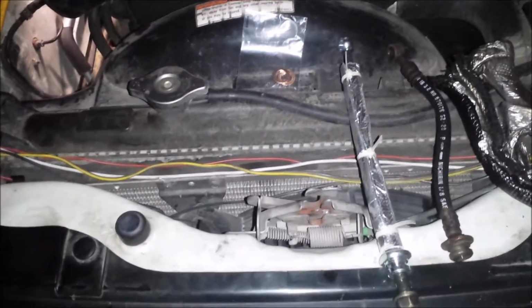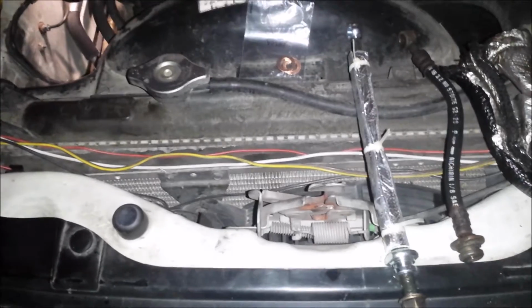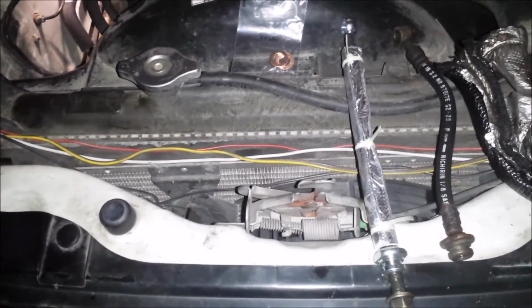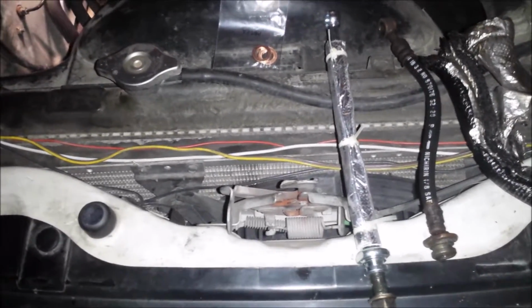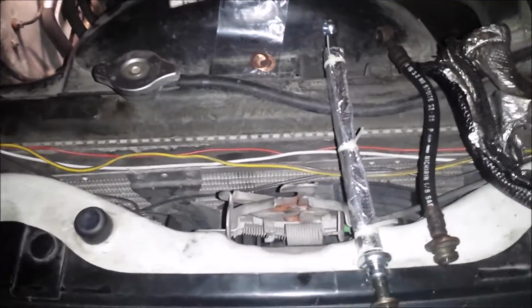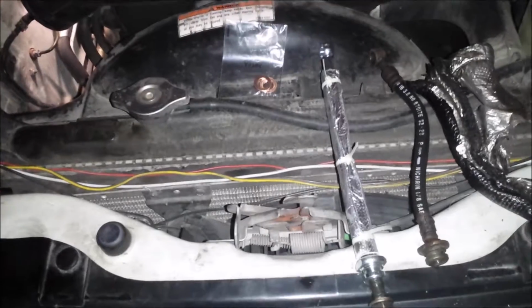So once you get that all done, also spray your rear brake drum bleed valve, because you're going to bleed the brakes again, because all the brake fluid will leak out. And clean it up really good before you put it back together, so you don't get no debris down inside your brake line. So we'll see how it goes.